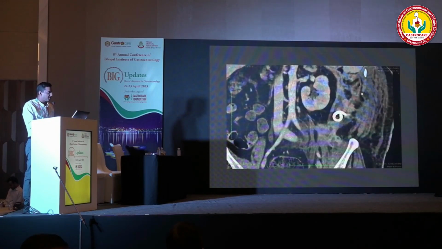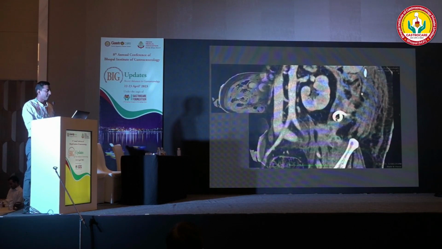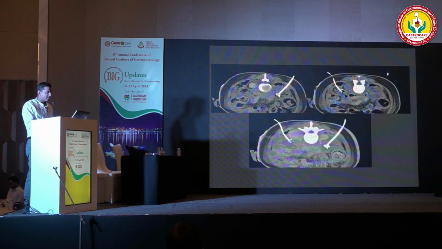Now, this is another patient who has a left retroperitoneal collection, which is again drained by a pigtail catheter. This is another patient with bilateral large retroperitoneal collections with multiple air foci within them, suggestive of infected collections. We put two Malecot catheters on both sides in the retroperitoneum in this patient. This was not CT guided.